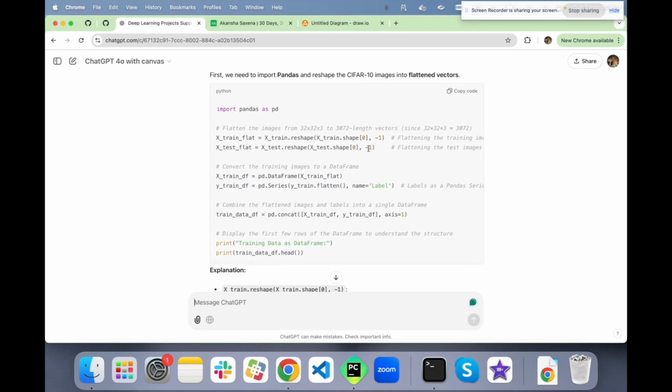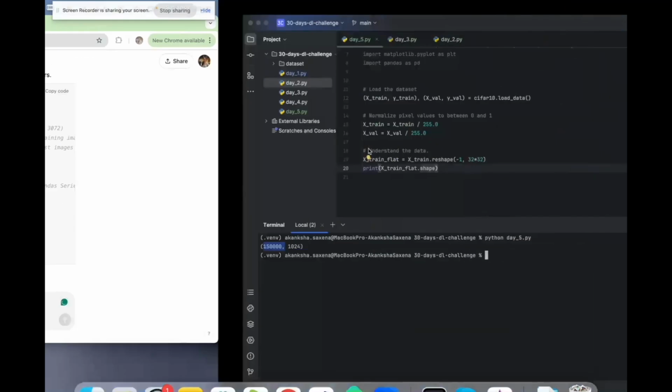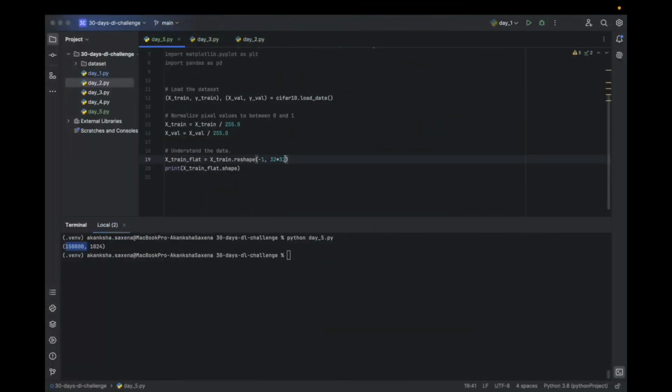The shape is 32 multiplied by 32 multiplied by 3. Now we have 50,000 and then we have this much.